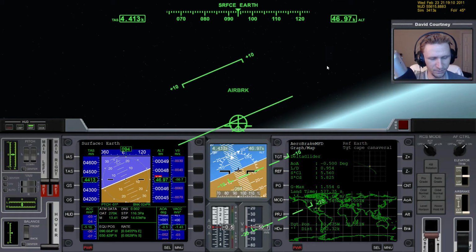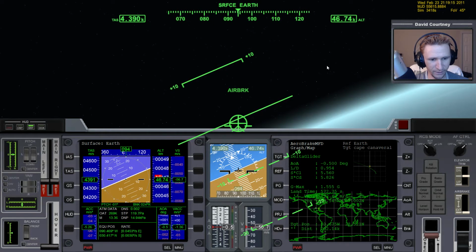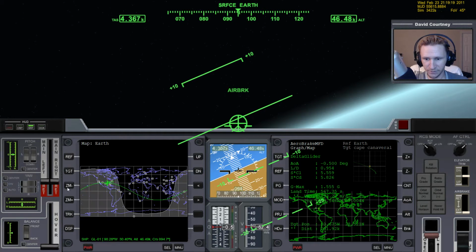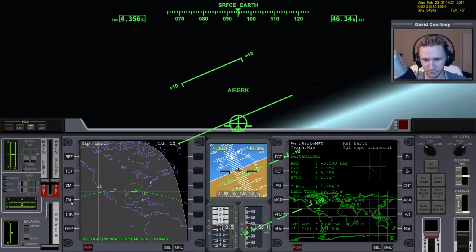Not sure what the distance from the base is at the moment. Guess we're down to 900 kilometers, something like that. Bring up Map MFD over here. Yeah, we're pretty close.